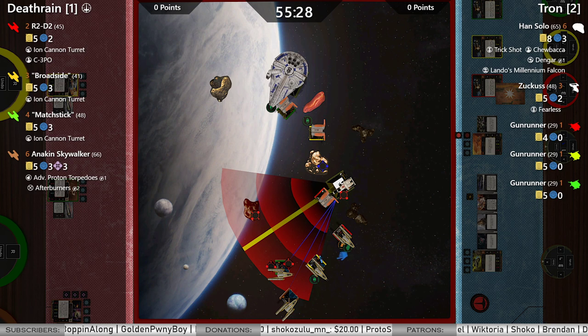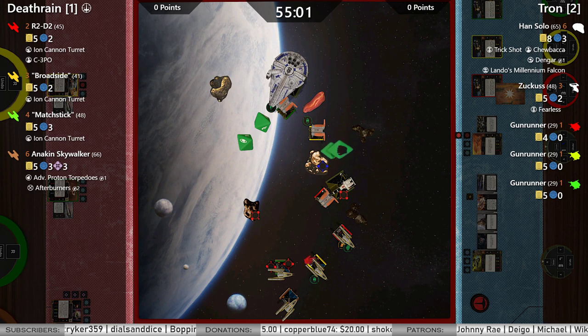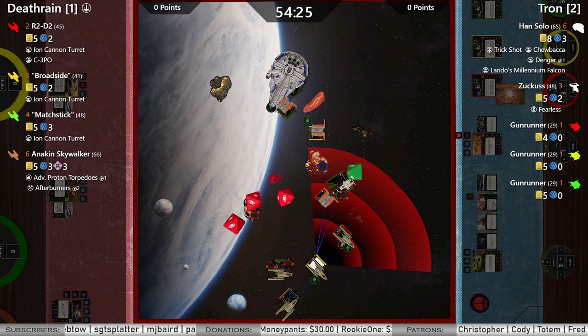I wonder if they switch to, well. They want to ionize the quad jumper because that means no tractoring. But then maybe you switch targets to Zuckuss if you've still got more shots. Oof. Blank, blank hit thanks to plated hull. 1 shield on Broadside. Broadside's thinking about it. Gonna go into Zuckuss. All right. All eyeballs. Doesn't even need his ability.